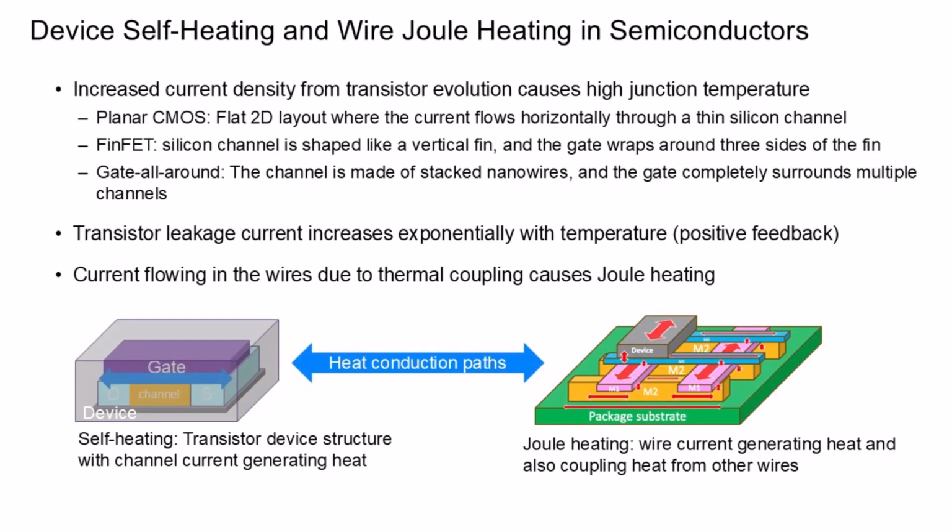Now, let's see how these thermal principles affect transistor-level thermal integrity problems. As the current density increases, the junction temperature of the transistors also increases. In planar CMOS technology, you can see that the heat paths are relatively manageable because of a lower current density. But in modern FinFET CMOS technology, the vertical structure introduced can spread the heat in 3 dimensions.